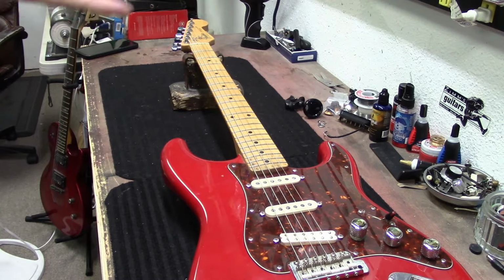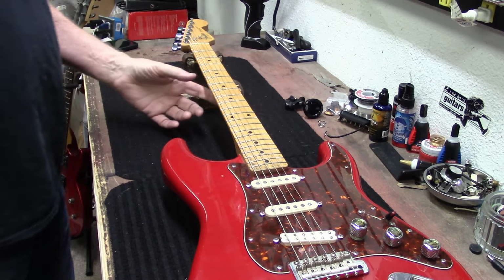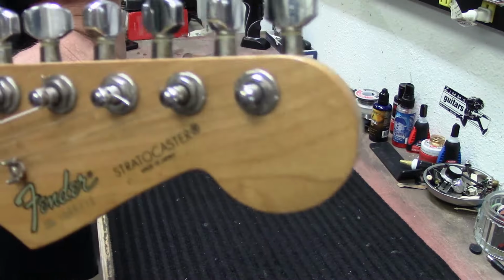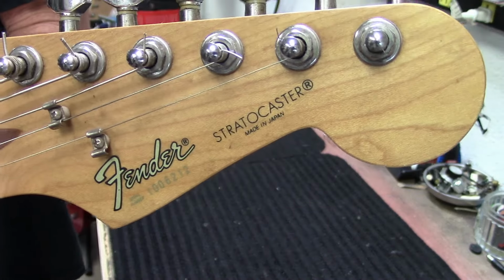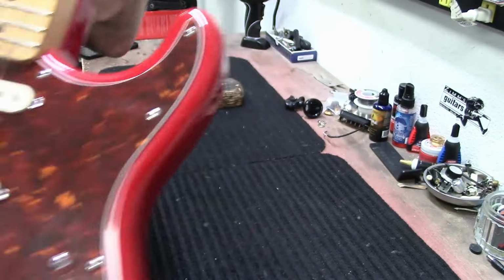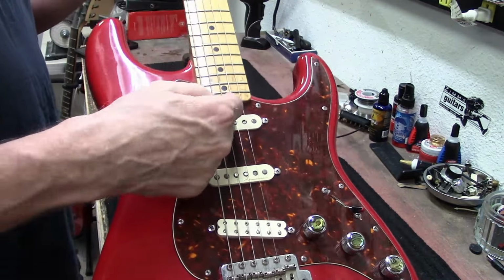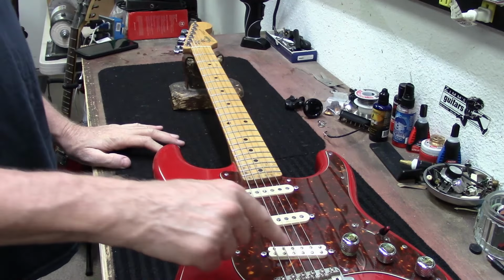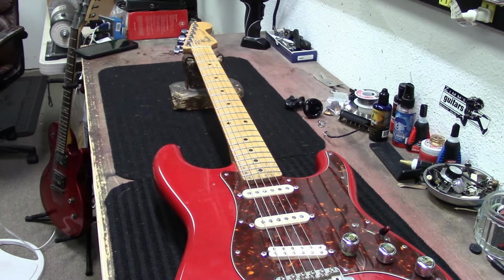All right, guys, we're hard at work today. Here's what's on the bench. This is a Fender Strat made in Japan. Truss rod is down here in the heel. It looks like it's got some noiseless pickups and it's got a Seymour Duncan in the bridge.